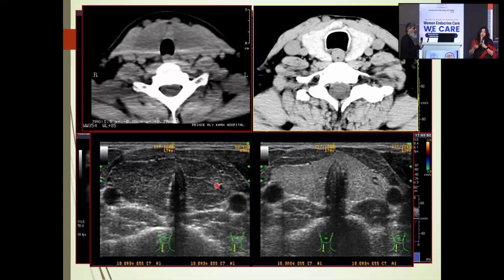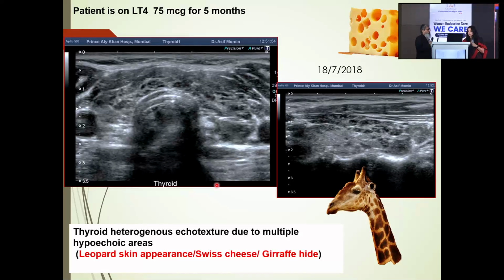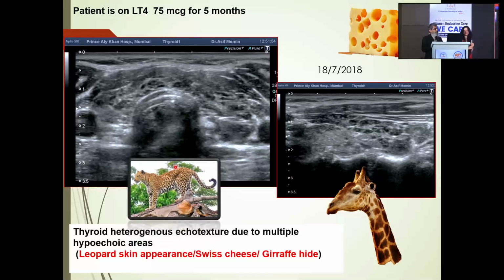And that's why in the beginning we said that anybody having a subnormal TSH, where we are thinking in terms of thyrotoxicosis, we have to go for a TC99 scan also. But whenever you do a TC99 for Graves, many times you will pick up cold nodules. That is one place where you will definitely send for an ultrasound, because you now want to investigate that cold nodule, as it might be malignant. These are just typical appearances, that Swiss cheese or leopard skin, or giraffe skin, whatever we generally call it. So this is how it generally looks, and that's a very classical thing.